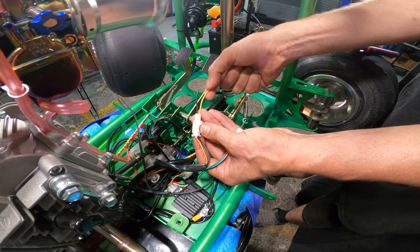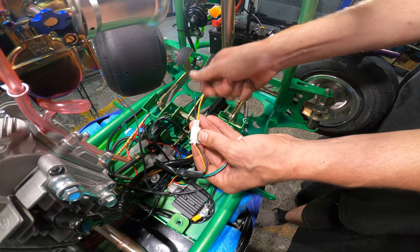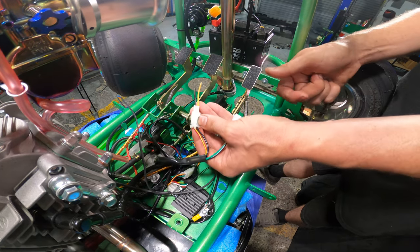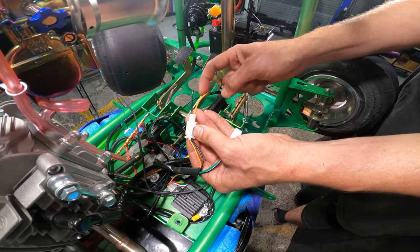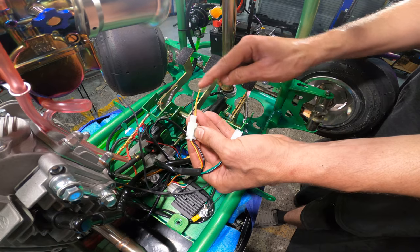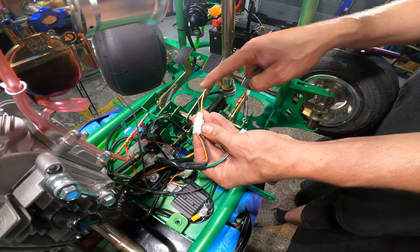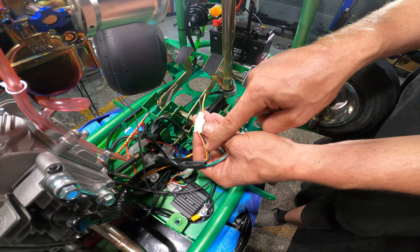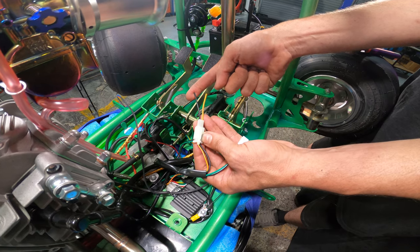This one here, we want to put a female bullet end on. That just means at any point, if we unplug this and it was to touch metal, it won't arc out and cause a problem. So I'm going to strip both these wires back, putting a female on this one that is the black that turns into the yellow, and on the other one that is the yellow red that turns into the black, I'm going to put a male terminal on.